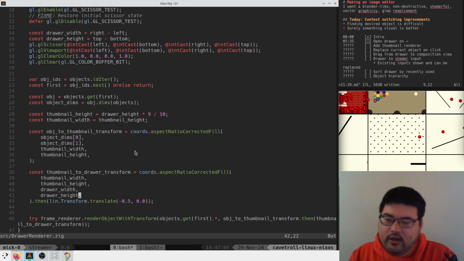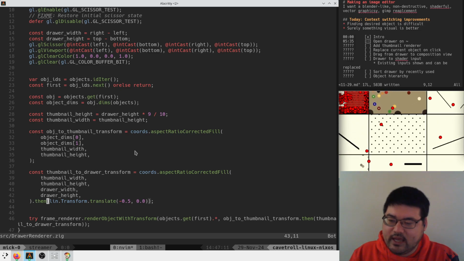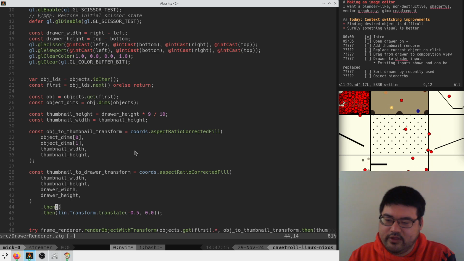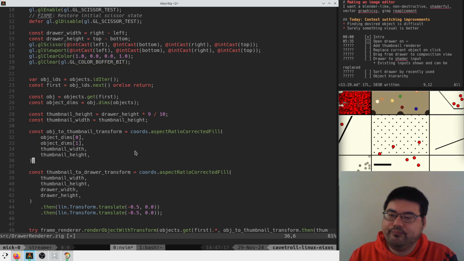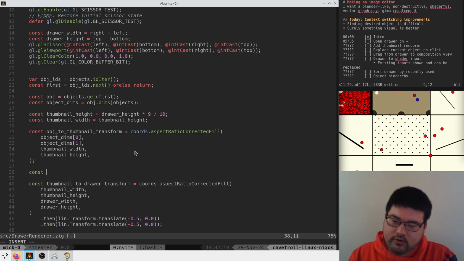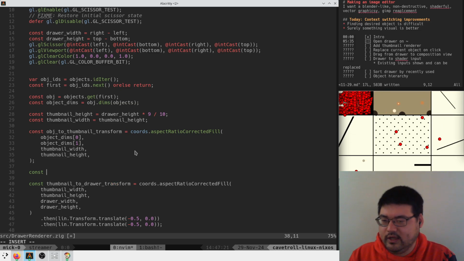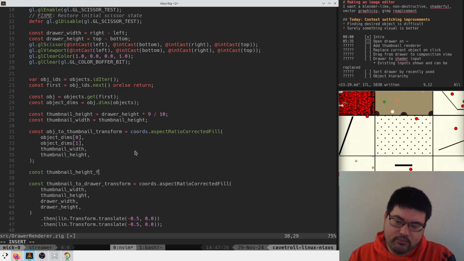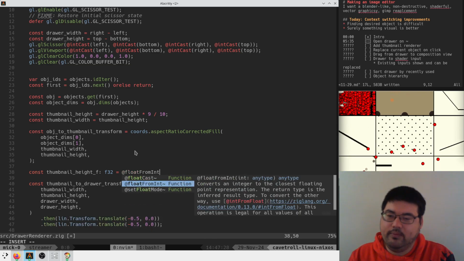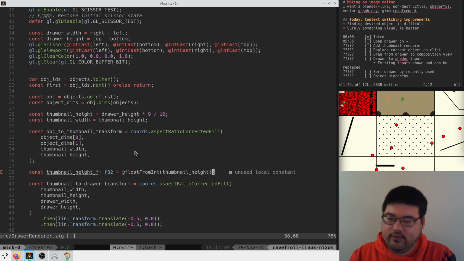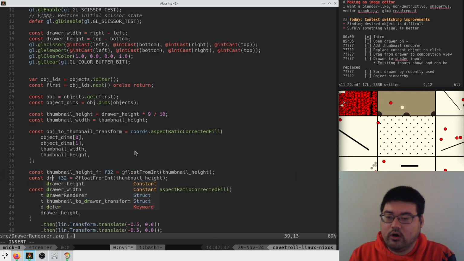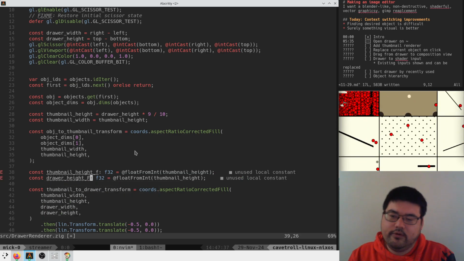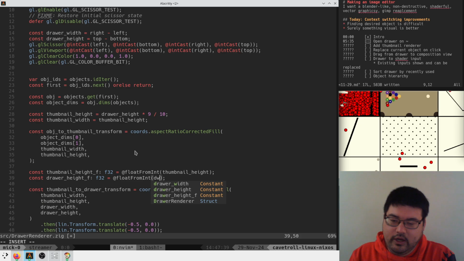Okay, now we want to maybe scale this thing first. So we're going to want to scale this by, I don't know, the thumbnail height in floating point, which is a float from int of thumbnail height, and the drawer height as a float is going to be the drawer height.